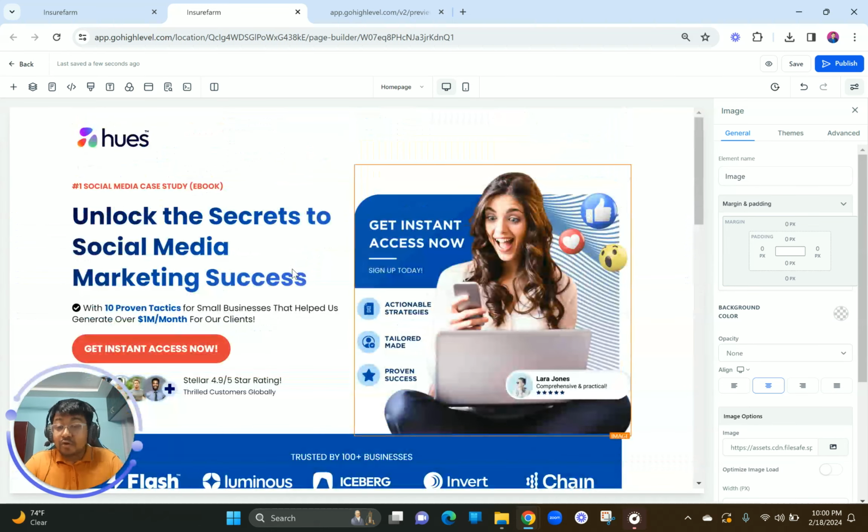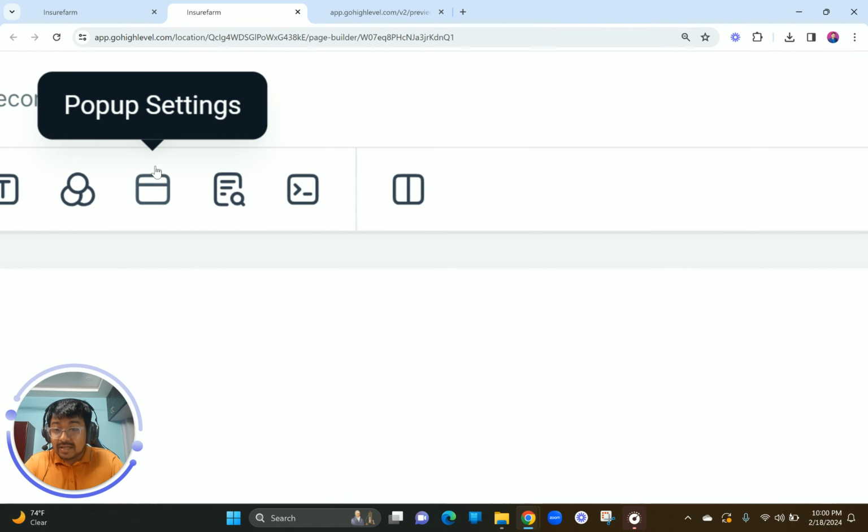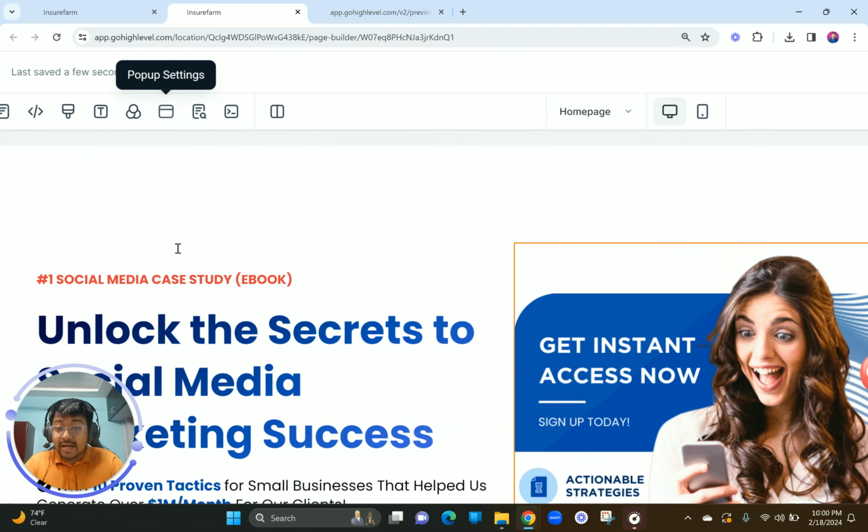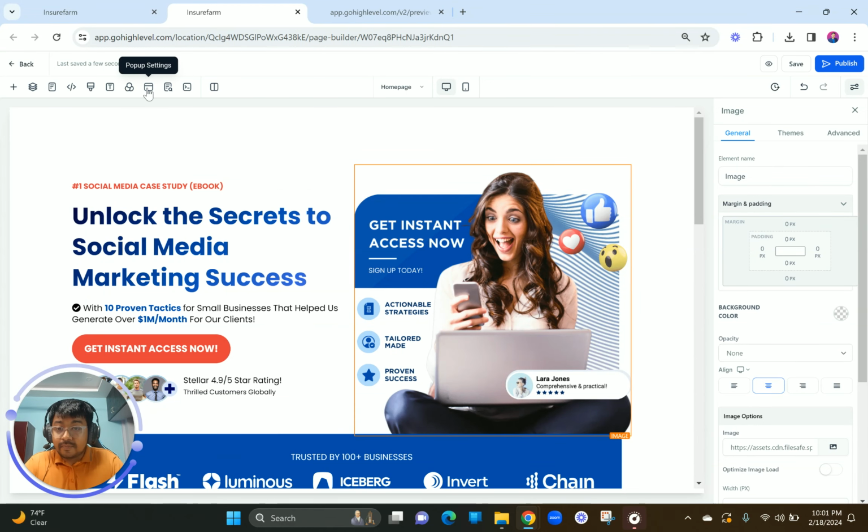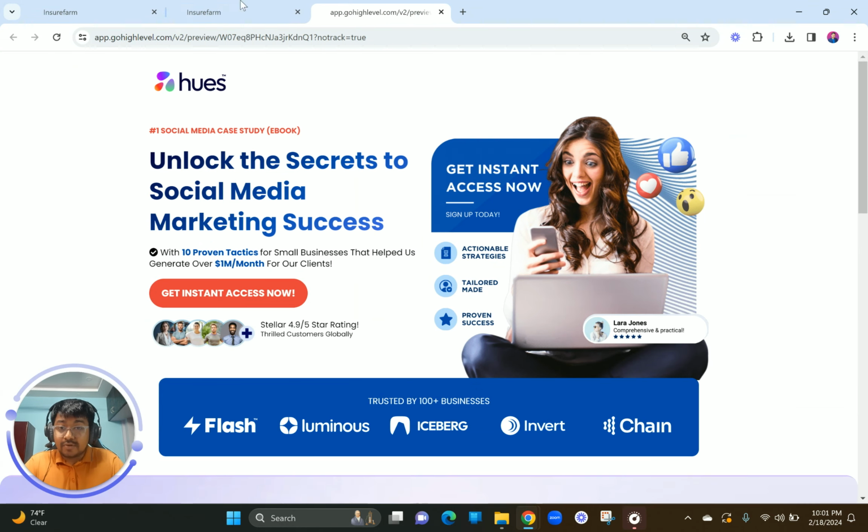Now what we want to do is use the pop-up option to trigger a pop-up whenever somebody clicks on these buttons. The way to do it is very simple. If you remember, in the last video I told you that this is how you can navigate to make changes on the entire landing page. It's not specific to an element, but rather the entire landing page, and that's how you control the landing page schematics, designs and everything. So you need to click on something like this box, and it says pop-up settings. That's how you can create it, because when you click on this, it's going to create a pop-up for you. Let me just show it to you again.